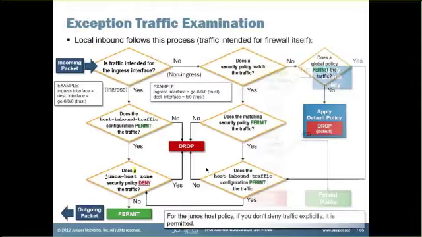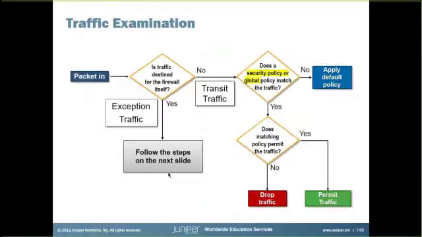For transit traffic, traffic that is not intended for the firewall itself, we will check if there is a security policy or a global policy that matches that traffic. If there is no security policy or global policy that matches the traffic, we apply the default policy, which typically is reject all.